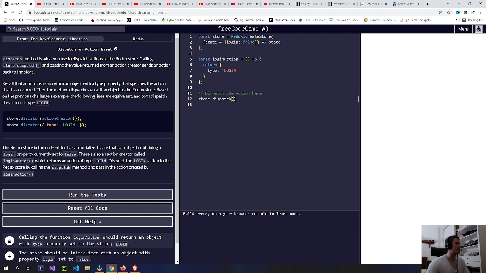The dispatch method is what you use to dispatch actions to the Redux store. Calling store.dispatch, passing the value returned from an action creator, sends an action back to the store. Also, it should be a loginAction with this.